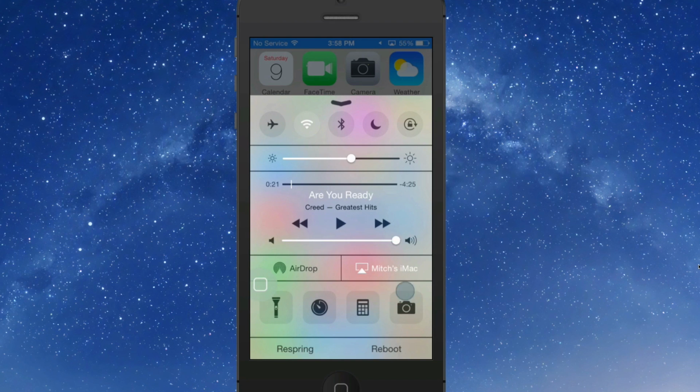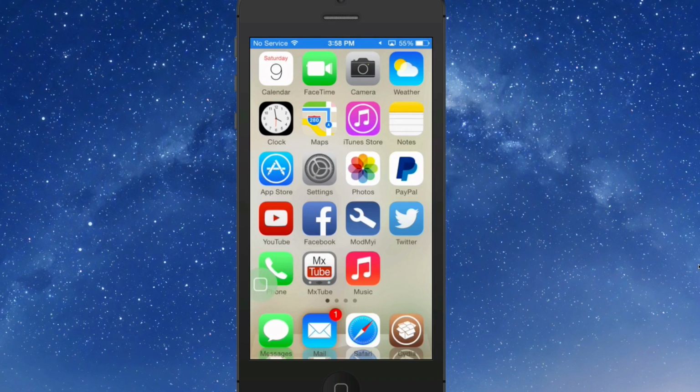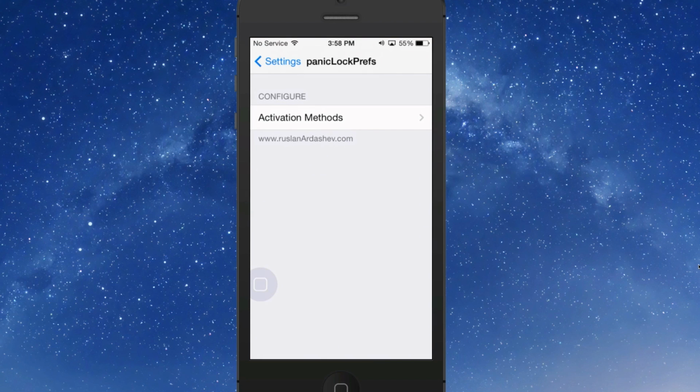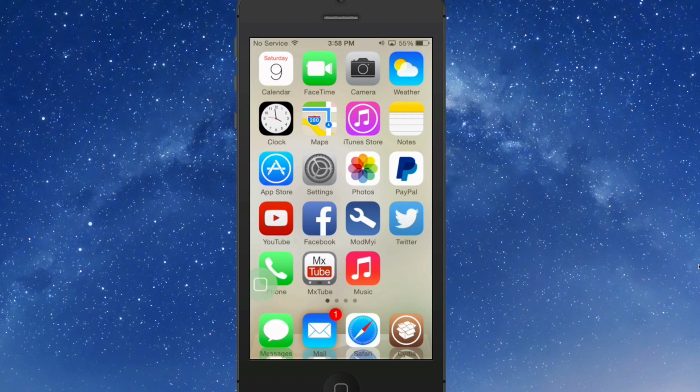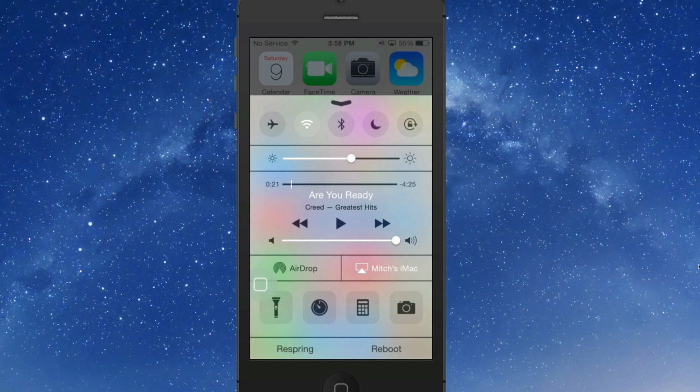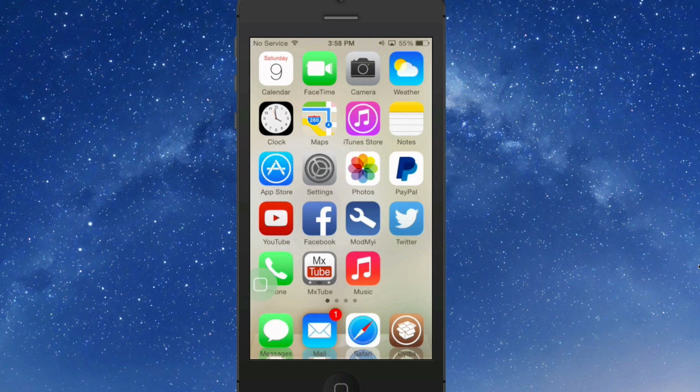So now I'm going to turn it all the way back up, and when we come back out, it's going to update. But you actually have to perform some type of action before it will update. You have to open an app or close an app or do something to let it update. You saw it update up there now. Now it's showing the correct volume that I am actually displaying on my device. So if we open control settings, you see I've got full volume, and that's what it's showing up there.